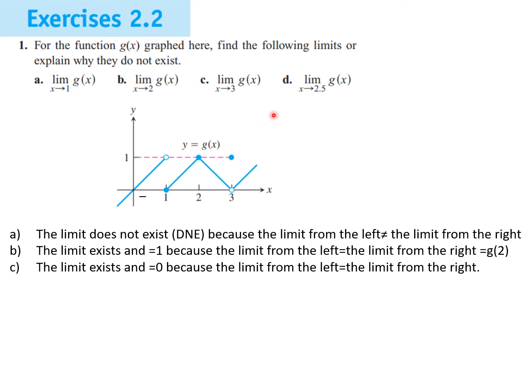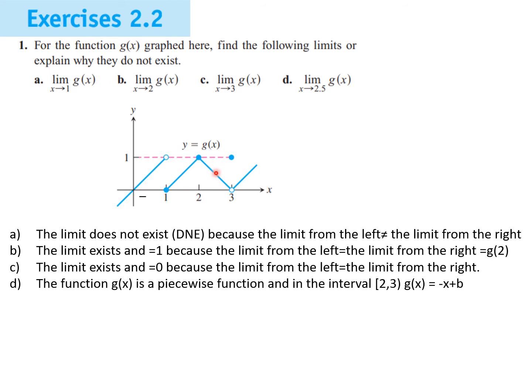The next part, D, we have to look at the limit of g of x as x approaches 2.5. We can see that we don't see any mark that tells us the value of the function g of x at 2.5. So we have to look into this triangle for a solution. We can see that this line has a slope of 1. And this line is parallel to this line, so it also has a slope of 1. Since this has a slope of 1, this line will have a slope of -1. So now we know the slope of this line to be -1.